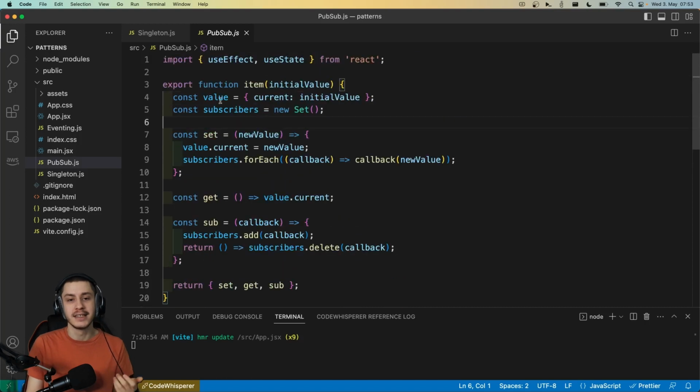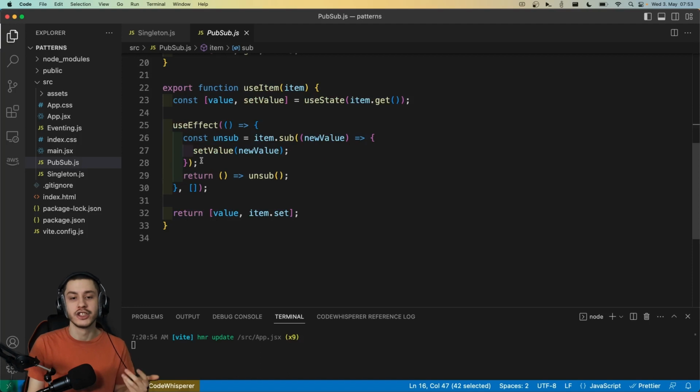And how this works is basically we create an item with a value, we have a set of subscribers, so basically callback methods that will run whenever the value changes. We have the option to subscribe and also to unsubscribe using this return value. And then whenever we subscribe, we just pass a function that should get executed when the value changes. In this case, we just set our value inside of this custom hook right here. And then when our hook unmounts, we just unsubscribe. And the way that this works in a state manager is basically you now just return the value and the item.set, because our item is our globalized state. And whenever the item changes, we change this set value so that this value is updated.